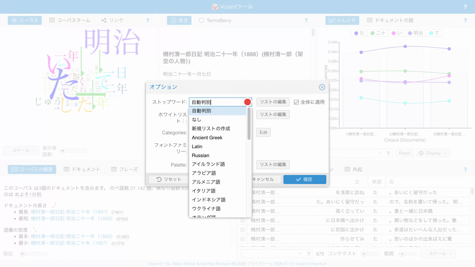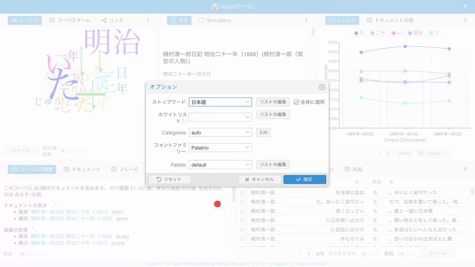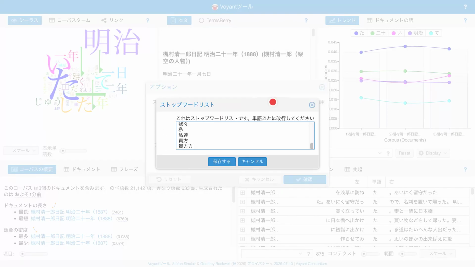We open the stopwords drop-down and choose the Japanese list. The standard Japanese list covers particles, pronouns, and similar words. Some words slip through, though, so we add our own via Edit List. The edit screen lists 1 word per line. Here we add words such as ta, ti, and da that remain near the top of the frequency ranking.